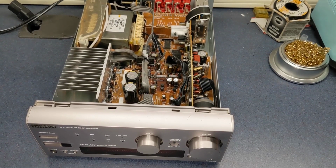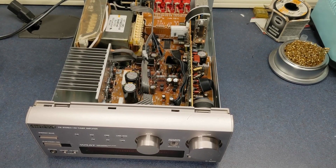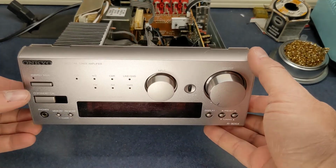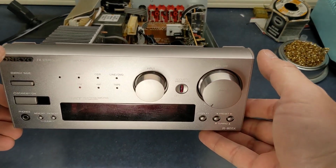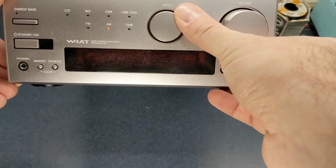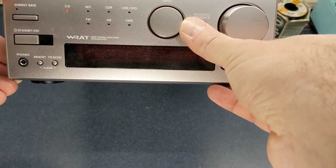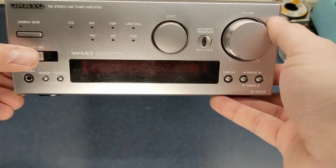I'll go ahead and plug it in. Hey, look at that, no clicking. And it turns on. Look at that.